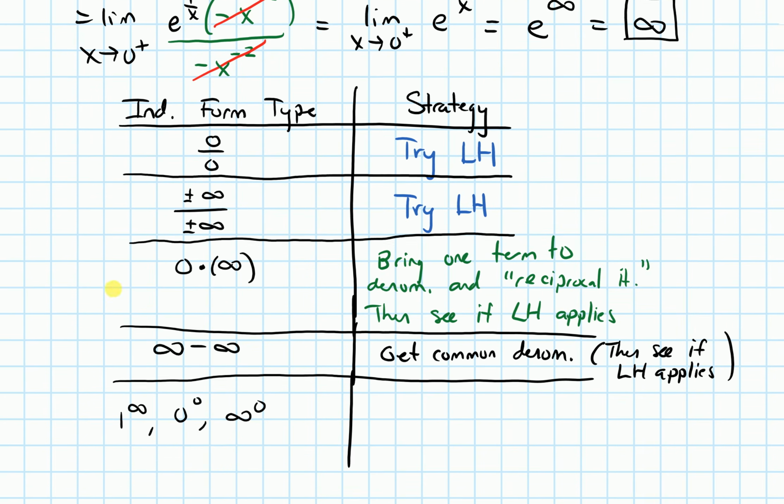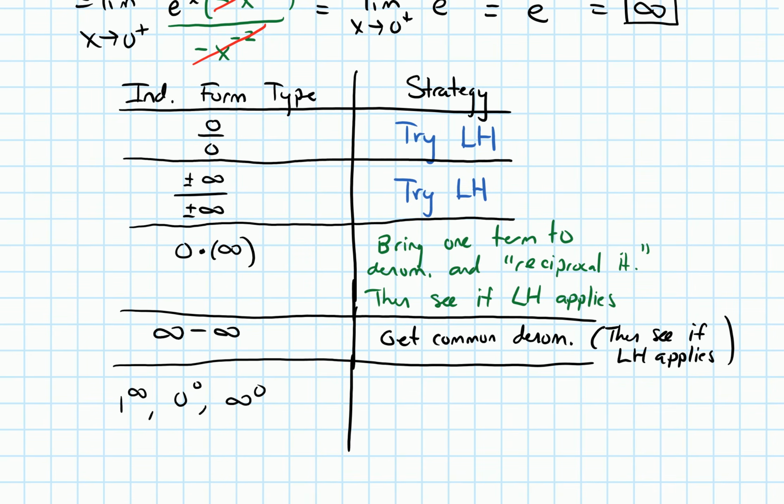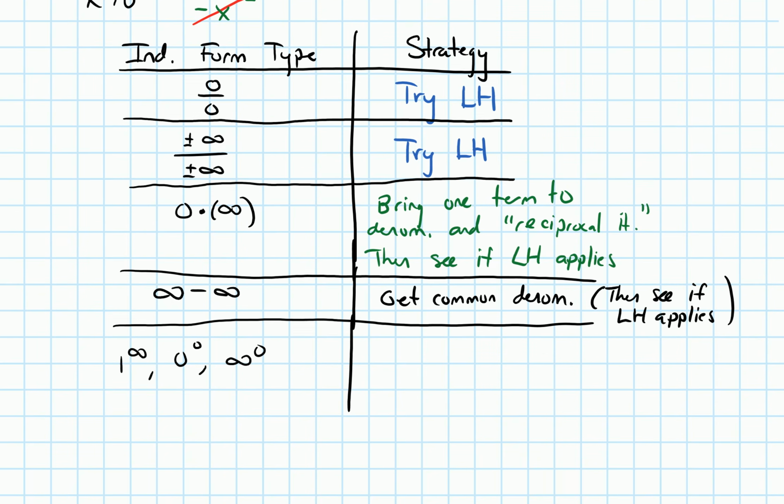Okay, and then there are a few other indeterminate forms. So 1 to the infinity is an indeterminate form, 0 to the 0, and infinity to the 0. And we haven't really seen these in our class. These are indeterminate forms you would see more in a STEM calculus class, so not one like ours. I'm focusing less on these indeterminate forms and more on the first 4. Okay, but let me just give an example.